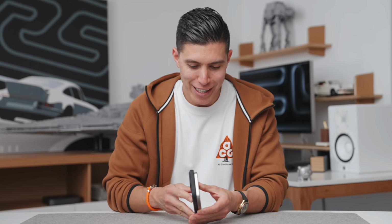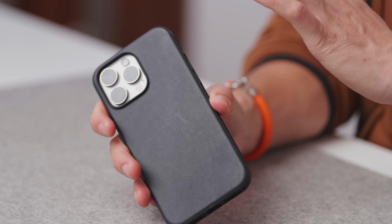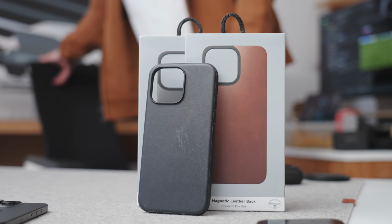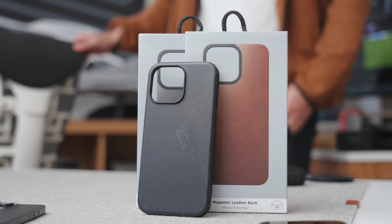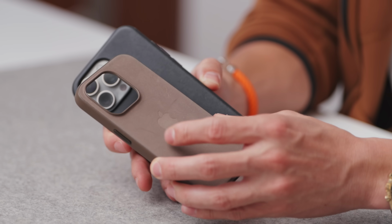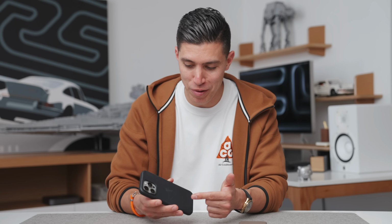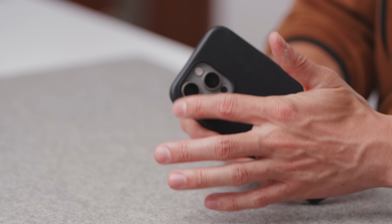If you do have to rock a case on it, my favorite go-tos are these Nomad leather cases. Like I mentioned, Apple has discontinued their leather case lineup, replaced it with the FineWoven cases. I've got one here for my 15 Pro and it has just not held up. It doesn't look good. There's something you still can't get away with, natural leather. I think these ones are great. It's pretty much unbranded, they patina really well, and it gives some extra protection to that camera bump.